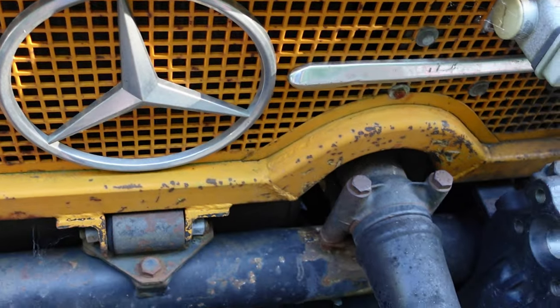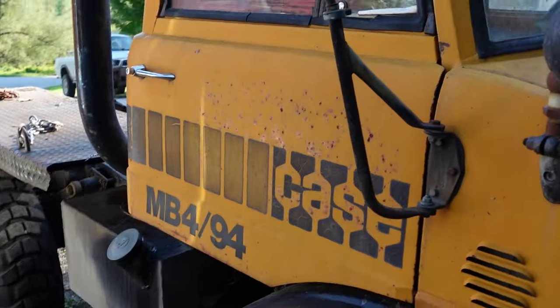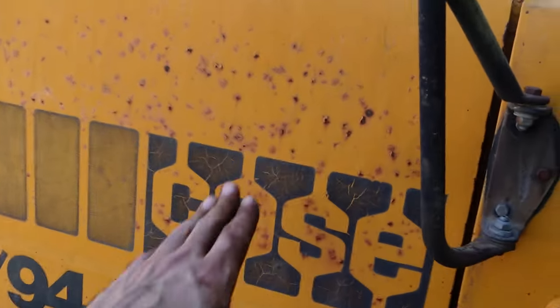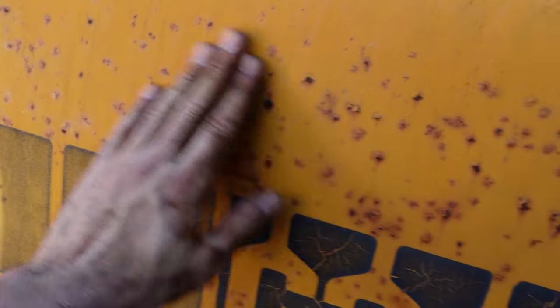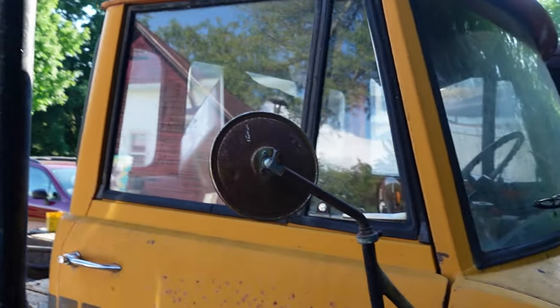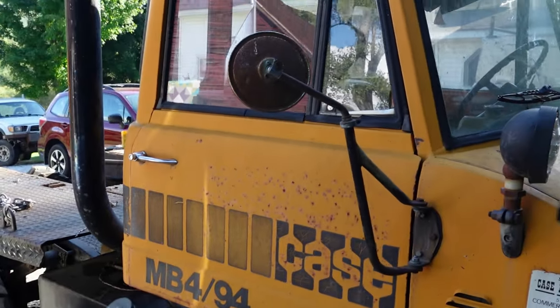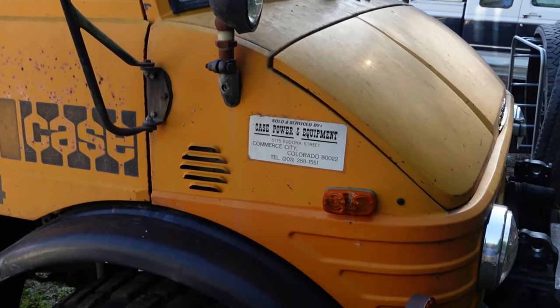Should polish up nice, but that's the afternoon project. I'm gonna wash it and see how it comes out. I might need to paint it. I'll probably wash and wax just to protect it for the moment. See how everything's going. If I have to, I'll probably give this a wet sand. These little paint chips have got a little bit of rust on a couple of them. So I might do a wet sand and then a wax, or just protect it for now. Figure out if I'm gonna repaint it.